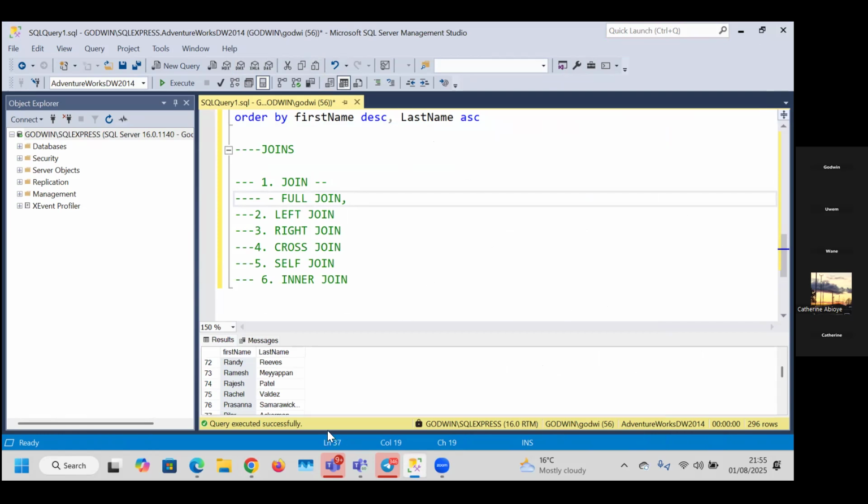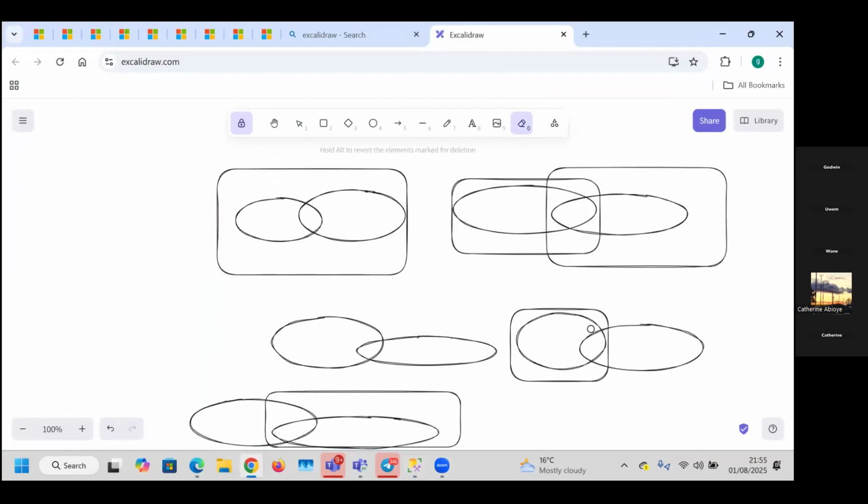We can also call it full outer join. Full outer join.